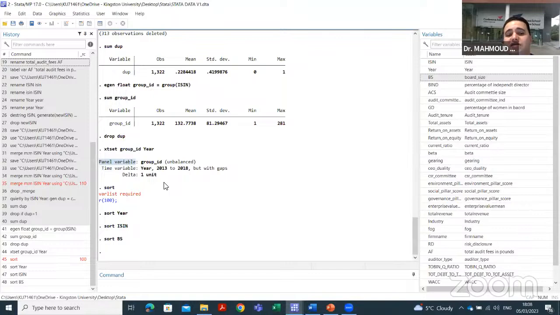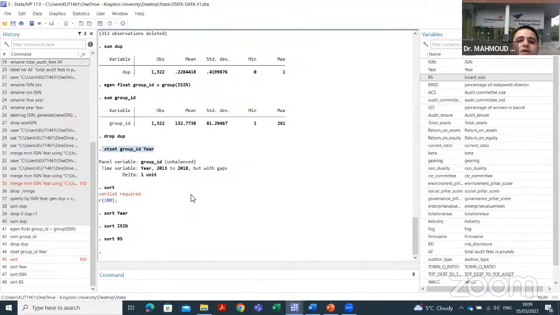So now Stata knows it's panel data. This is an important step, xtset group ID year, because if you forget that, it will not affect you immediately in today's class or maybe next class. It will affect you in point 3, the robustness check. When you try to run random effects and fixed effects, if the data is not defined as panel, Stata will not be able to run the robustness check for your data.